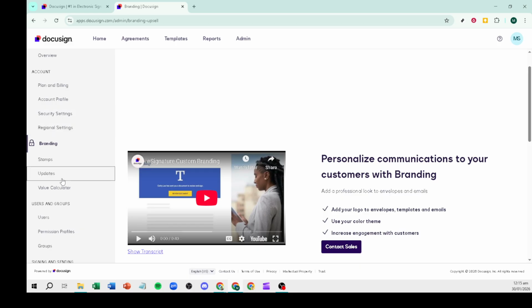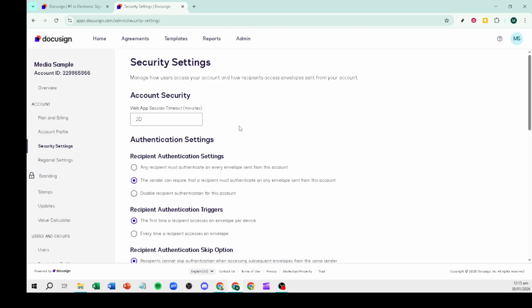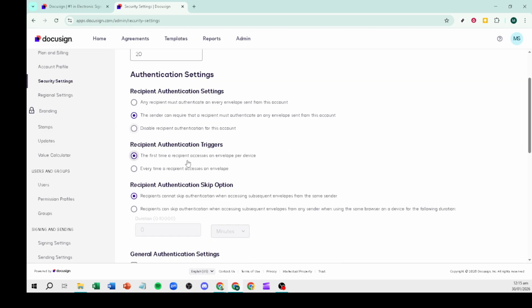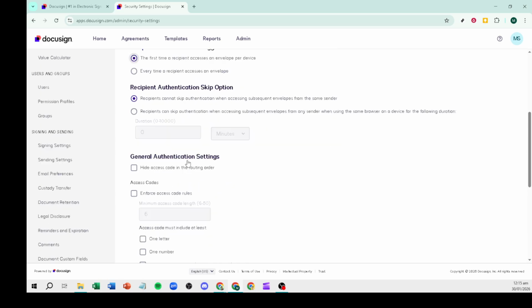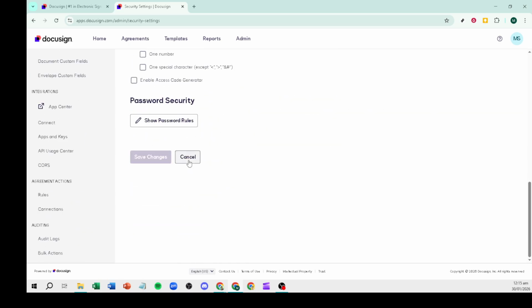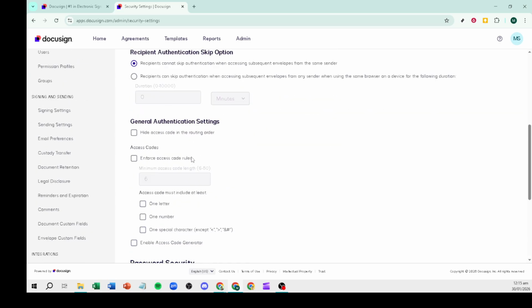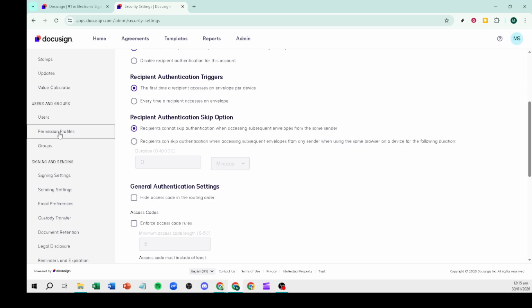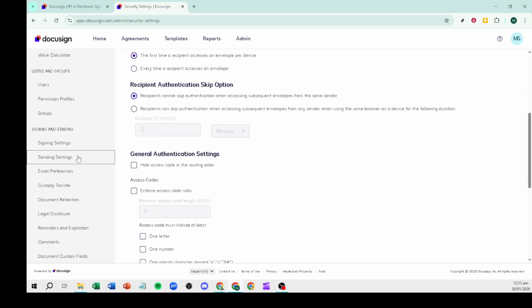Now, tighten up security settings. Set password complexity, length, and rotation policies that meet your compliance requirements. Enable two-factor authentication to add a critical layer of protection for sign-ins. Choose methods that are easy for your team to adopt and document how to enroll so onboarding is smooth and secure. Strong policies here protect sensitive documents and reduce risk.